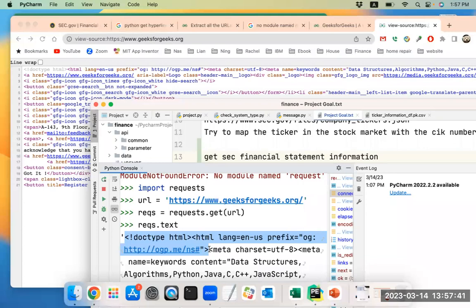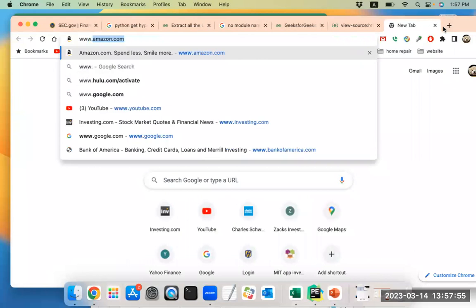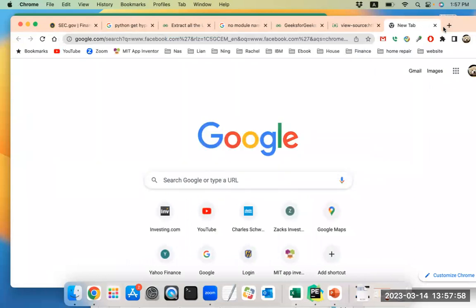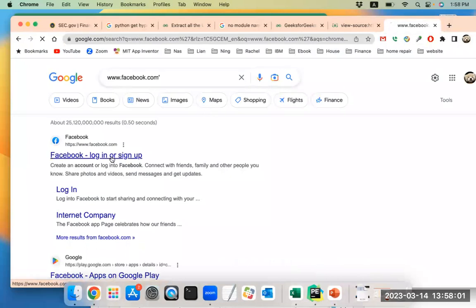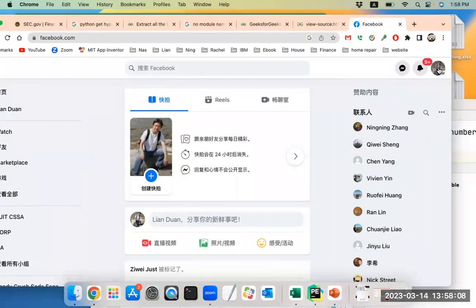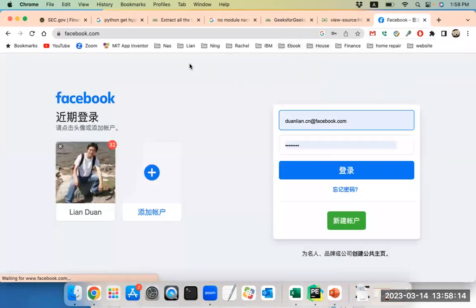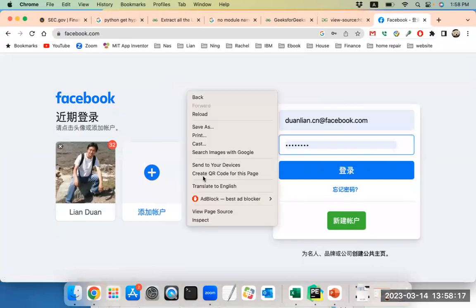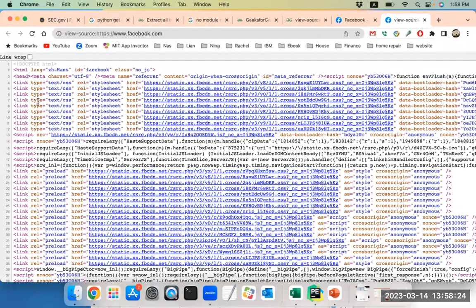Another thing I want to do is check if I change to another URL, does this function give me exactly the same thing? So let's see. I want to try to see the Facebook. So I just change to facebook.com. Okay. And then I go to the Facebook web page. So they automatically log into my account. So let's see, I just log out. Okay, so that's the Facebook I'm going to have. And then when I look at the source code for this Facebook, that's the type of source code I'm getting from the web browser.